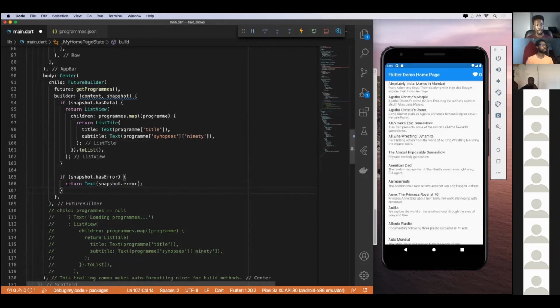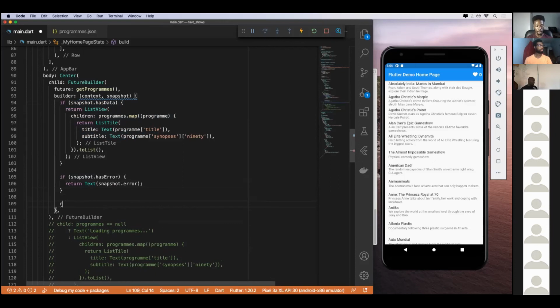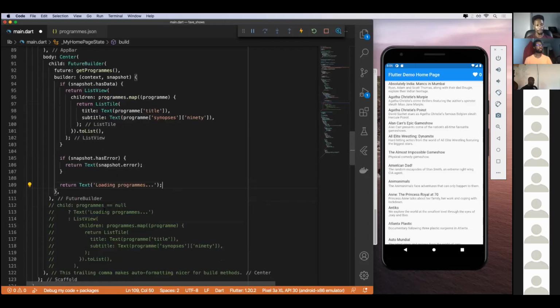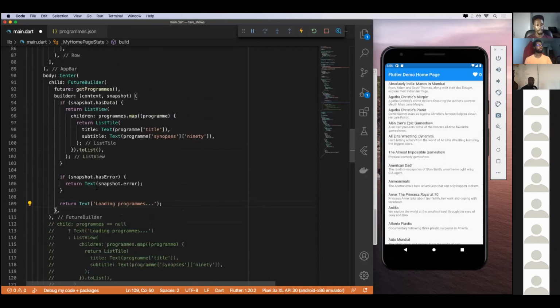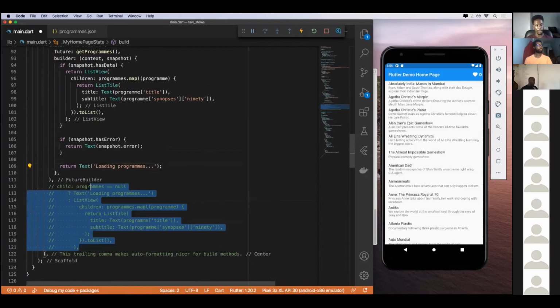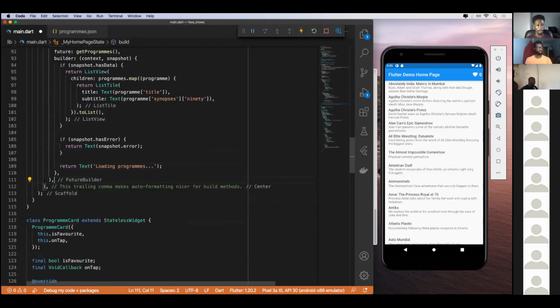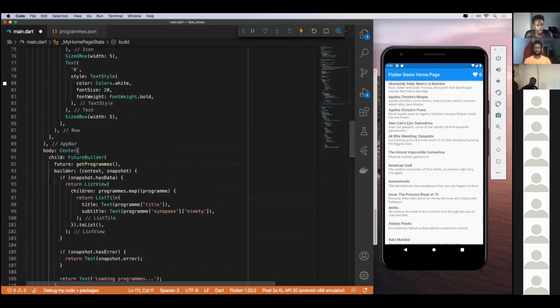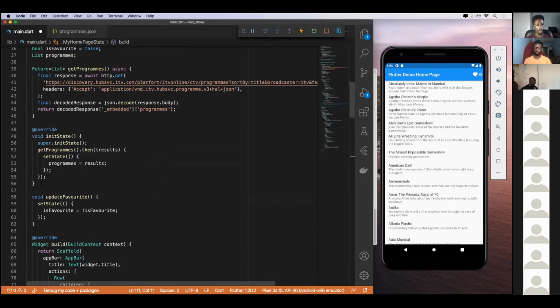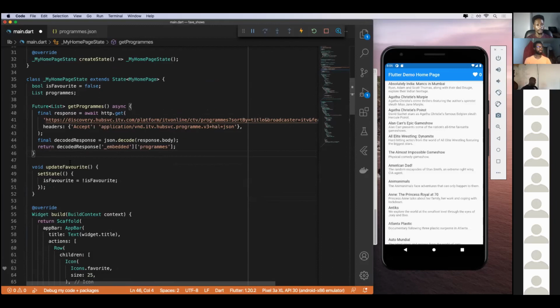And then anything else, so if there is no data, if there is no error, then we could assume that it's loading our programs. So I can just copy this and then return loading programs, such. So doing this means that we can delete this bit, and also we can go ahead and in fact get rid of that init state section.